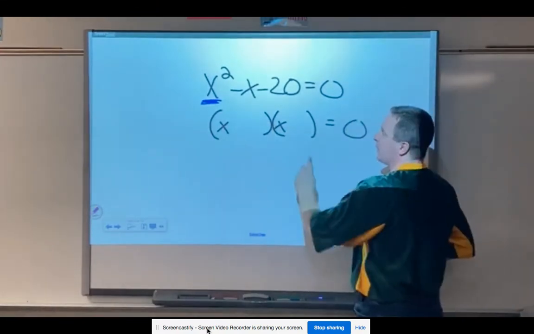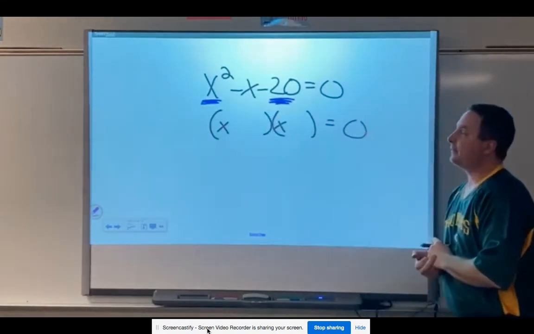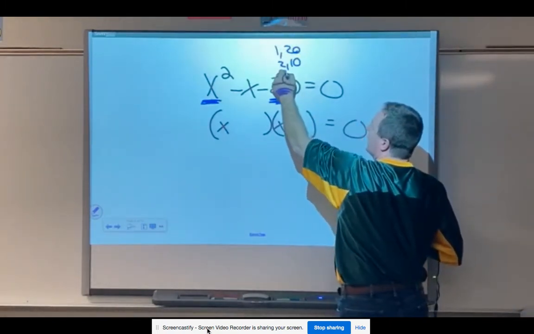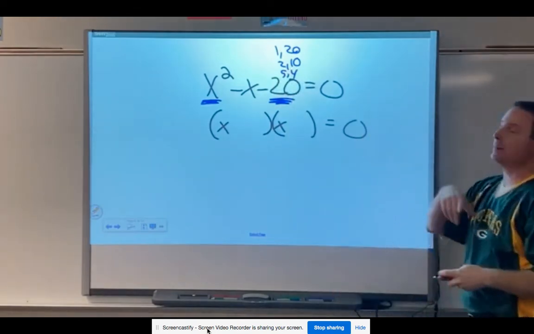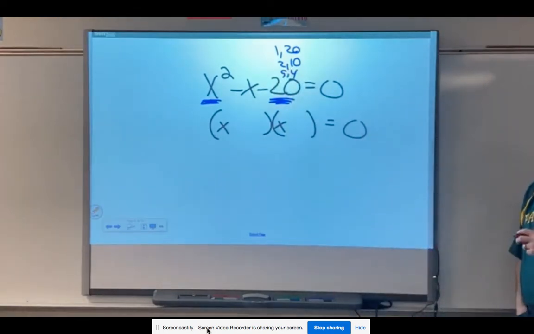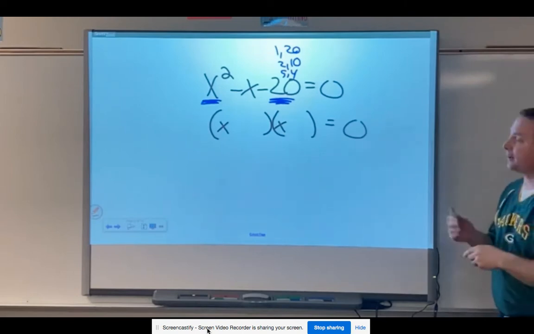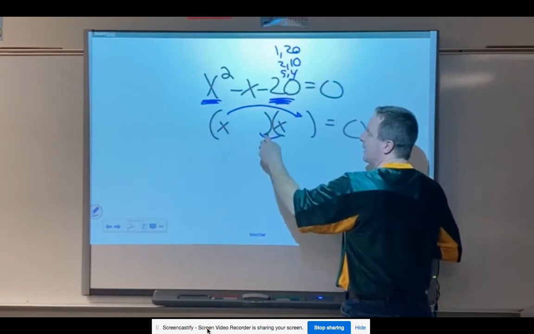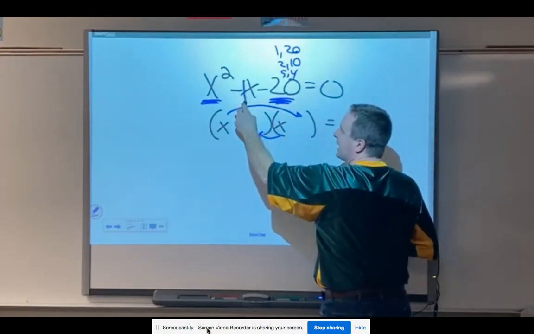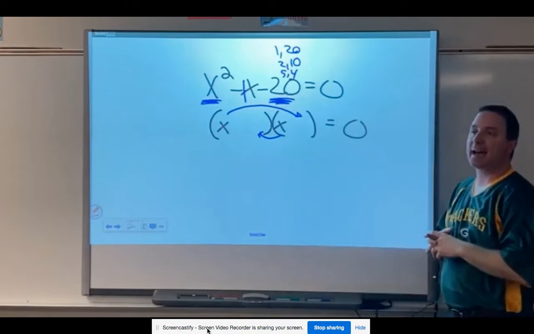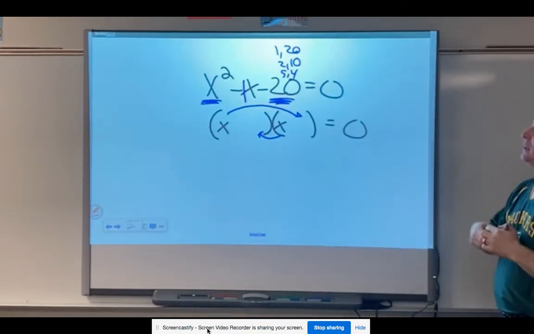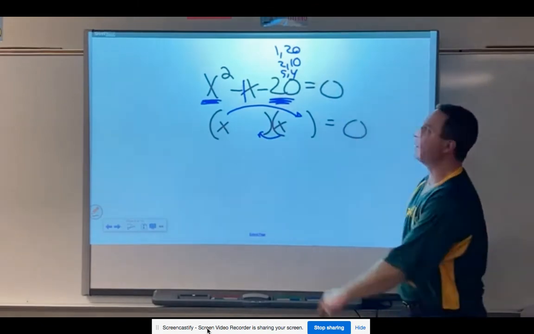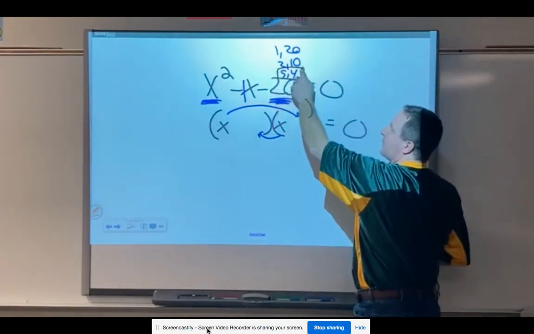Okay, then I go to the last number, 20. And if you look at your factor sheet, we want to try and find the factors of 20. There's 1 and 20, 2 and 10, 5 and 4. And I oftentimes like to write them up there next to it. But you can certainly just look at them on your factor sheet. Well, I need to find the pair so that when I put them in here, and again, when I FOIL, when I do my outer terms and my inner terms here, I end up with a negative 1 this time. They have to add or subtract to be a negative 1. Well, looking at these pairs up here, which ones add or subtract to give you negative 1? If you look carefully, I think it's the 5 and the 4.